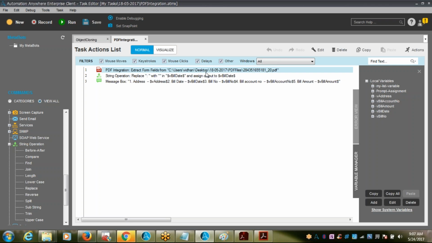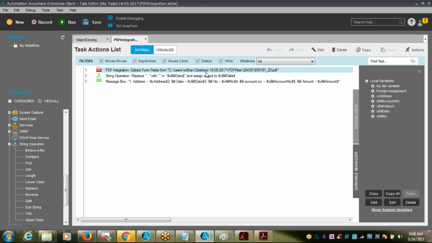That's why I'm talking about Excel, because we will need to set each and every value to Excel. If there are 100 PDF files, the robot will open the first PDF file, get the five fields and set them to Excel. Then the robot will go for the next PDF file, open it, get its 5 fields, set them to Excel. So this is a repeating process, right?